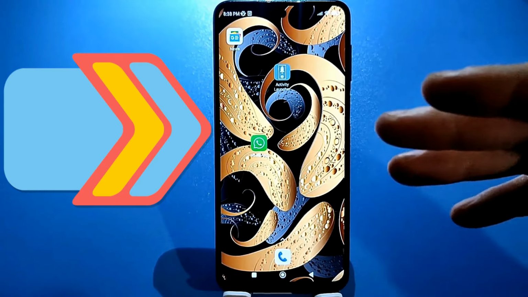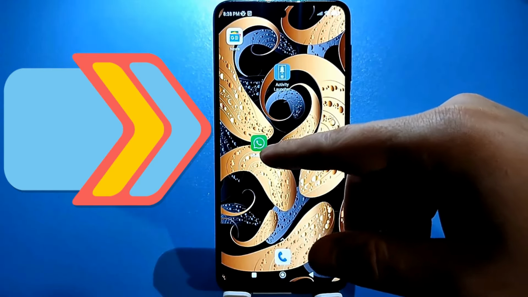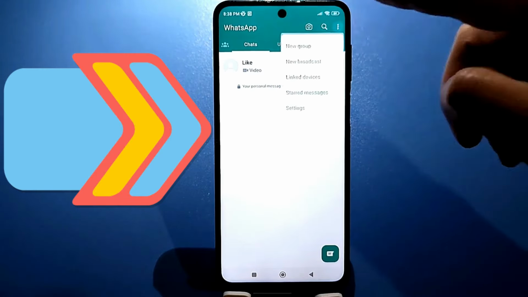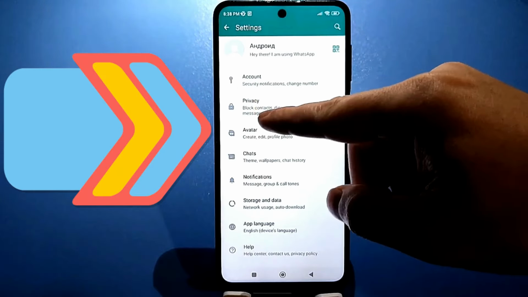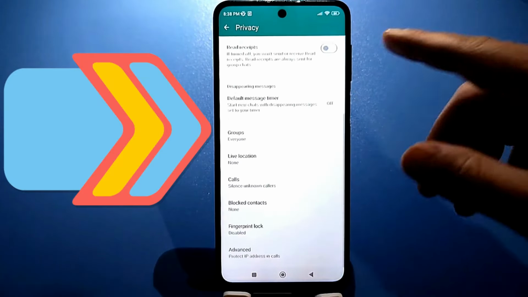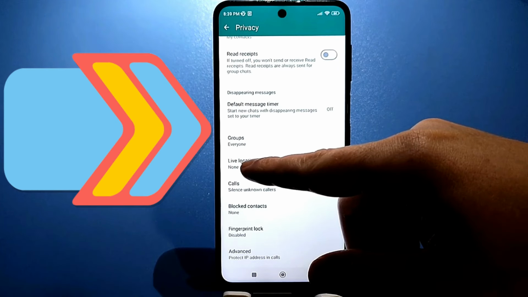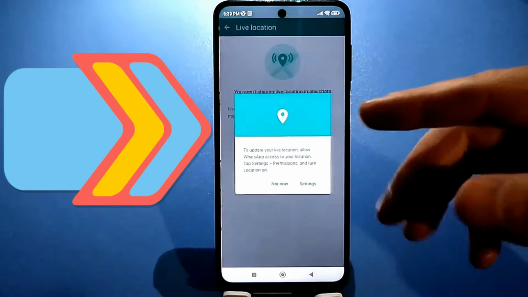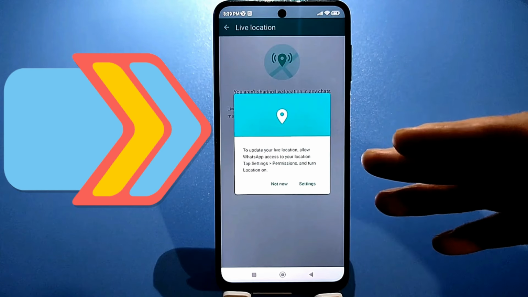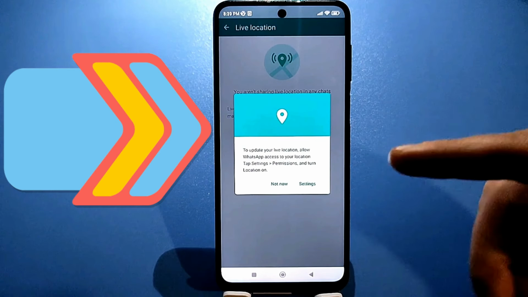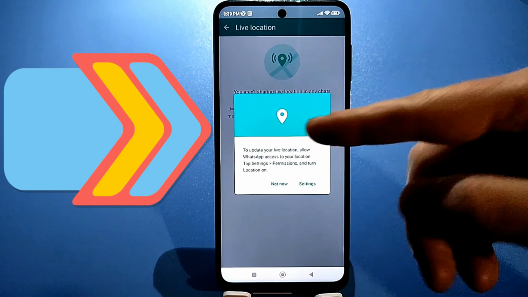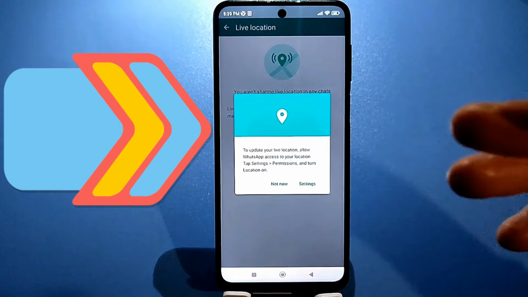First, check your messaging apps that are taking up your storage. Find WhatsApp and go to its settings by tapping the three dots at the top. Scroll down a bit to find an important option that's usually enabled, but check if it's set to off. What does that mean? This means that when you send a message to another user, they receive your location data based on the photos, texts, or videos you send. In my opinion, this should be disabled for everyone, because no one wants others to know where they are at any given time.